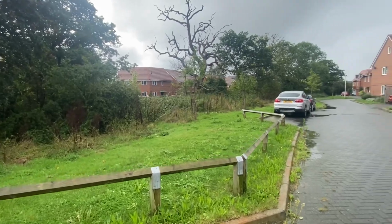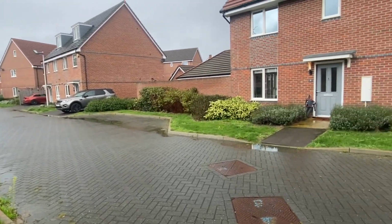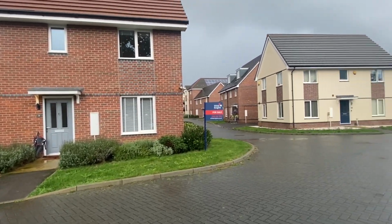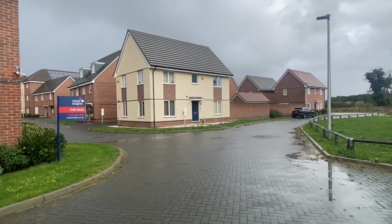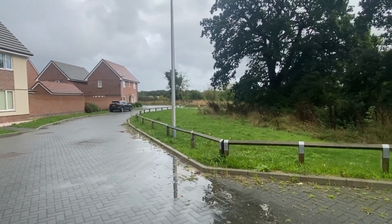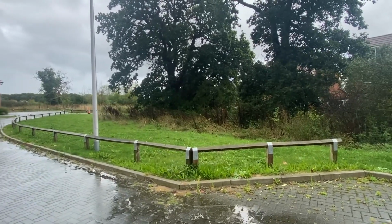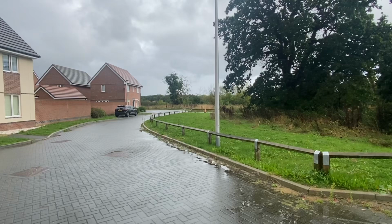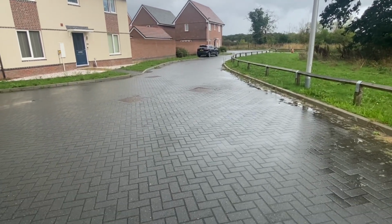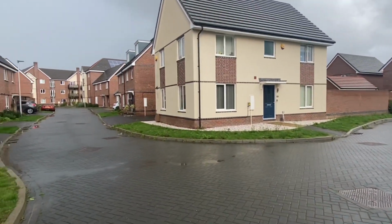This is what the property is overlooking immediately to the front there. You may notice we've got a couple of parking bays here, which is quite useful for visitors. This particular house occupies a corner plot. I'll show you the garage and driveway in just a moment, but then as I spin around this way, let's just have a little look to the right, and this is the view that we have this way. As you can see, a very quiet road. The only people coming in here are pretty much the people that live here. Quite a nice finish to the road itself. You can see it's a block paved road, so it just makes the cul-de-sac look rather nice.